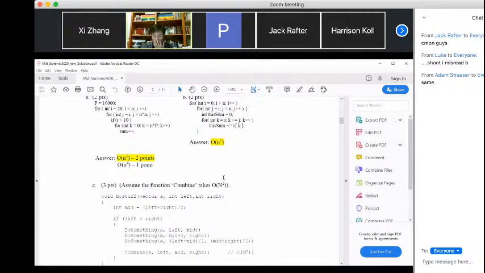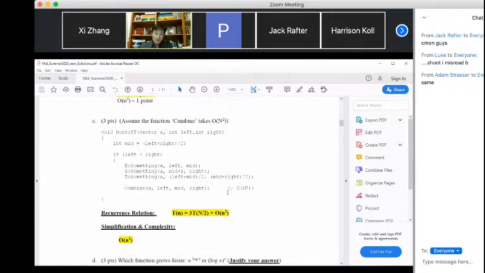And for this recursive function call, that's the recursive part. And this is n over 2 because left and mid. This is n over 2, left and mid. And this is between mid and right, at the half point of that. So this is another n over 2 size of the problem. So you have 3 instances of the recursive function call here, and then combine is given as n squared complexity. So that will be your recurrence relation.